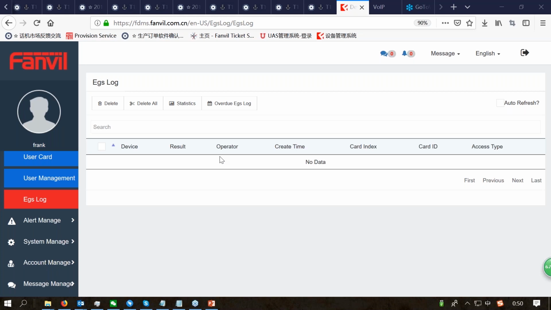We have an FDMS system set up on the internet, but I'm stuck on the web interface of the phone. I'm not sure what the issue is.